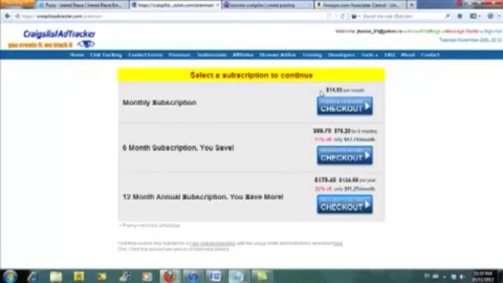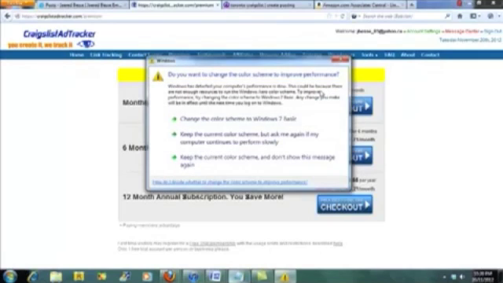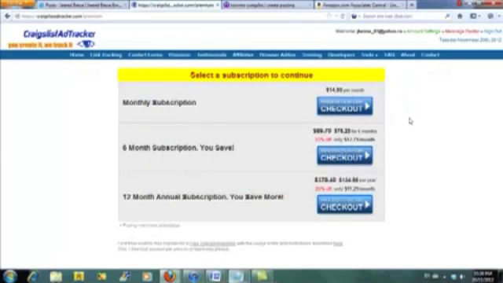If you use email marketing, or if you've ever used pay-per-click marketing or any other form of marketing, and you haven't used a tracker, then you'll know that you're pretty much guessing, right? And when you're guessing, you're not really breaking marketing down to a science like it should be. You're not really making the amount that you could be making. So if you're not using a tool like Craigslist Ad Tracker, then you're losing out on a lot of money, a lot of leads, and a lot of sales.